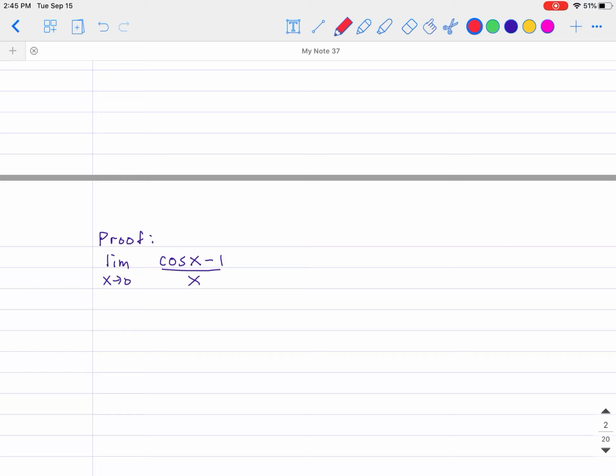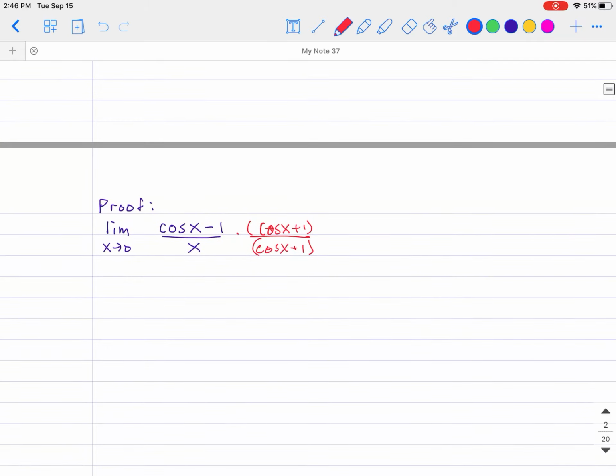Okay, take that right there. We can now use it to prove what I want right here on the other side, which is limit as x approaches 0 for cosine of x minus 1 divided by x. As a starting point, what I usually do is when I look at these problems, I'm thinking of an identity. I'm trying to find ways to introduce something that I'm familiar with, and that's sine of x over x. So the best thing I can think of is let's go ahead and multiply by the conjugate. So cosine of x plus 1 on the top, cosine of x plus 1 on the bottom.